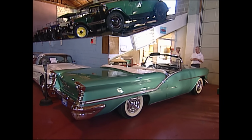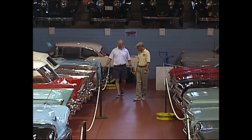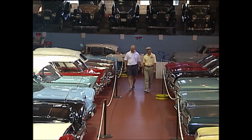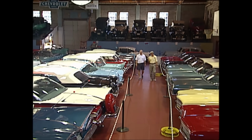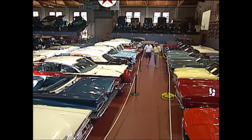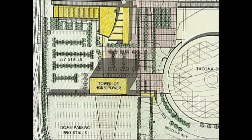Well, basically what we're saying is that this collection, we're hoping, will form the basis of really the true national car museum, kind of the Air and Space Museum equivalent for cars. With the collection the way it is now, we feel that we can interpret such a broad range, protecting the car heritage and really teaching kids and adults about the automobile's role in culture down the road. To that end, we've been working with the city of Tacoma, which has been really cooperative, to find a site that will make it feasible.